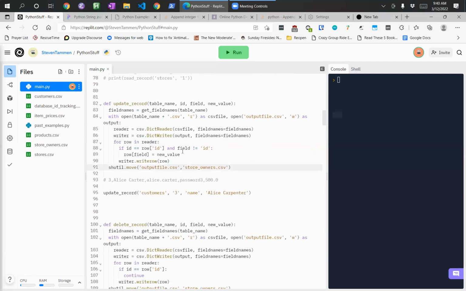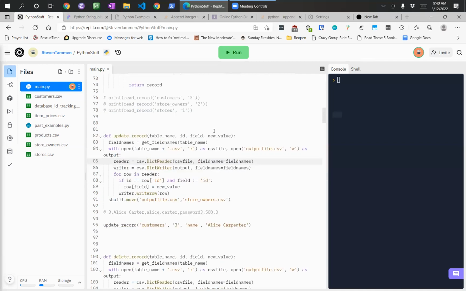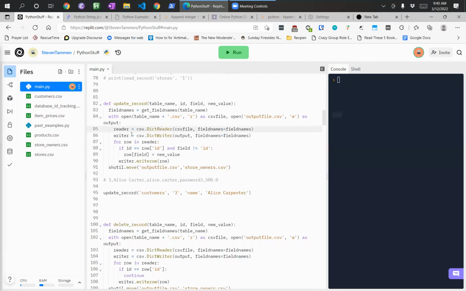This is one reason why I really like programming with strongly typed languages, because you have actual data types and the compiler won't even let you run your code if you have a type mismatch. And Python lets you do it all day, but you get weird bugs like this where it doesn't work and you're like, what am I doing wrong? It's because it doesn't force you to have data types.